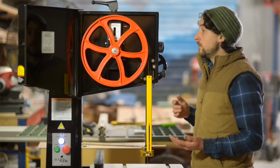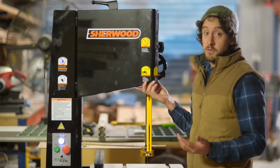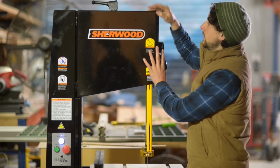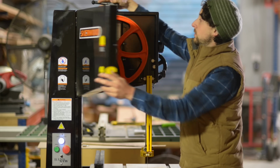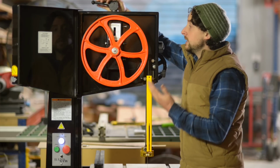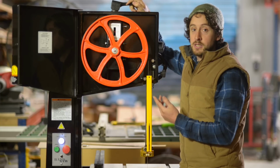A couple of the features that I really like on this that certainly my old one didn't have, and plenty of others of new versions don't have. Starting from the top, the way that this bandsaw sets the tension has a quick release lever. And so setting the tension is fairly simple by rotating the lever to increase or decrease the tension.